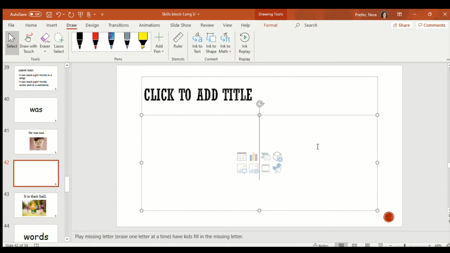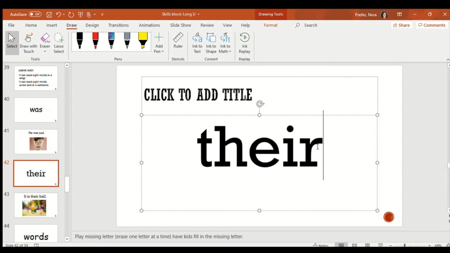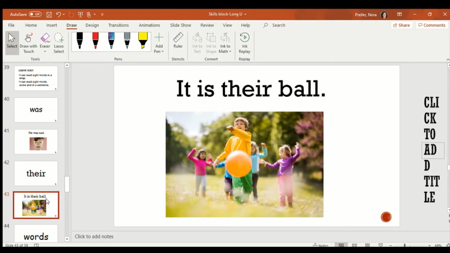Now, let's spell there from memory. There is spelled T-H-E-I-R. There. Now let's read there in the sentence. You probably know most of these words. It is their ball. You try reading it. Find there in the sentence. Good. Now I want you to notice that this there means that it belongs to someone. It's theirs.